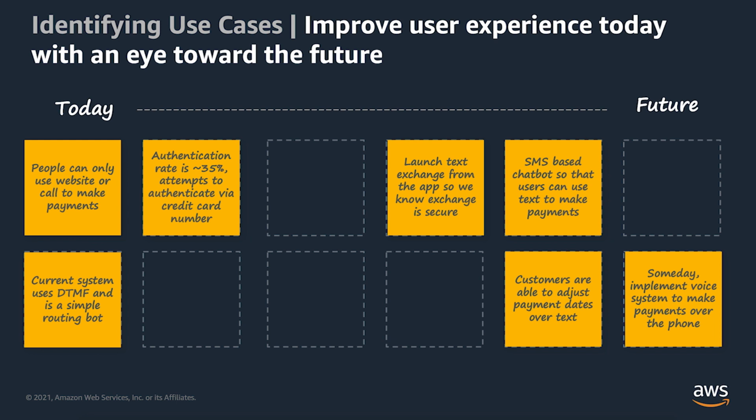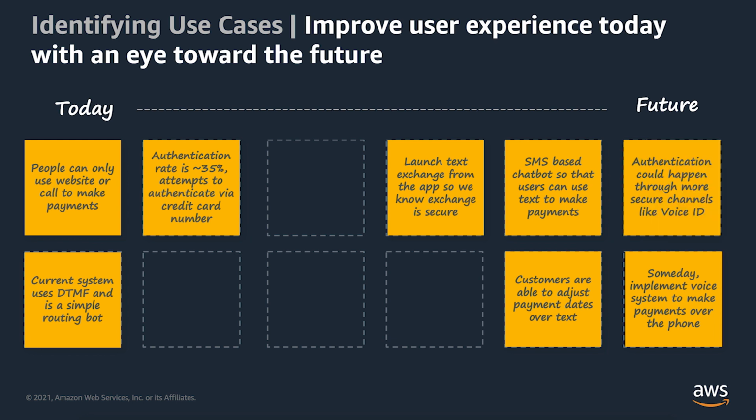Yeah, so Amazon Connect offers something called Voice ID, where users can save their voice imprint so that the Connect system can identify them using just their voice. That sounds great. Yeah, it's pretty cool. So now that we can kind of see here's where we are and here's what we're looking for, we're going to work towards building an SMS-based chatbot that users can use text to make payments using their phone, to help create that self-service environment and make it easy for customers without having to call in to the call center.